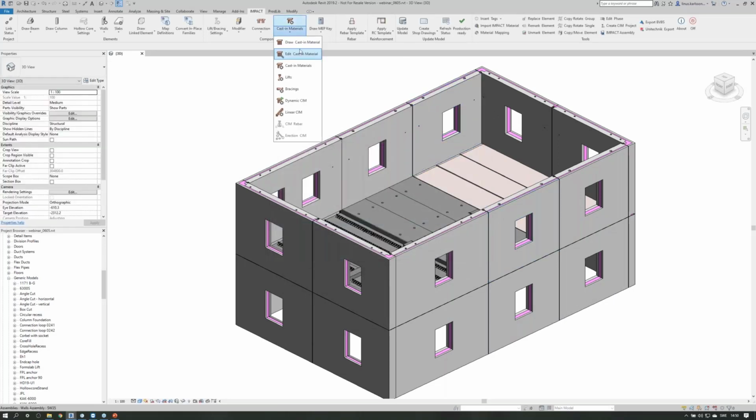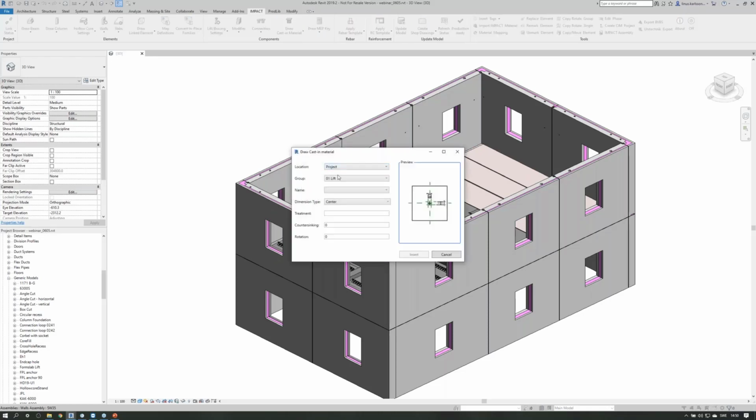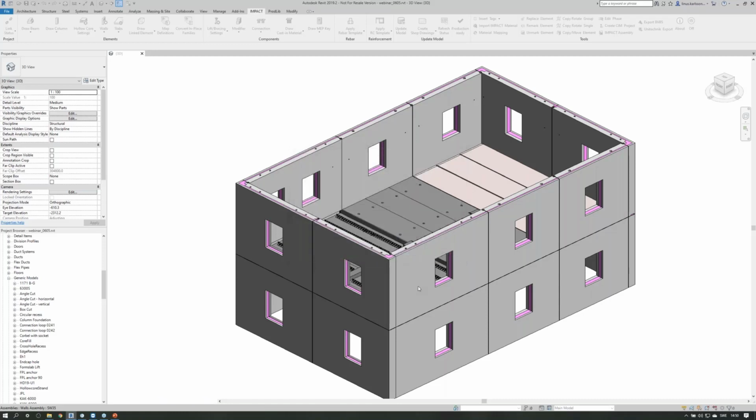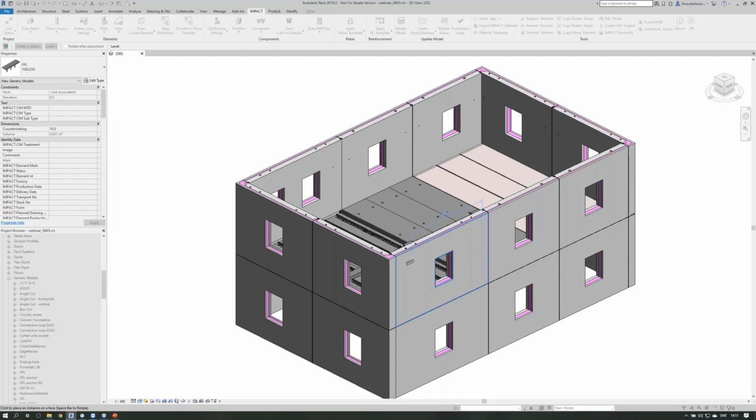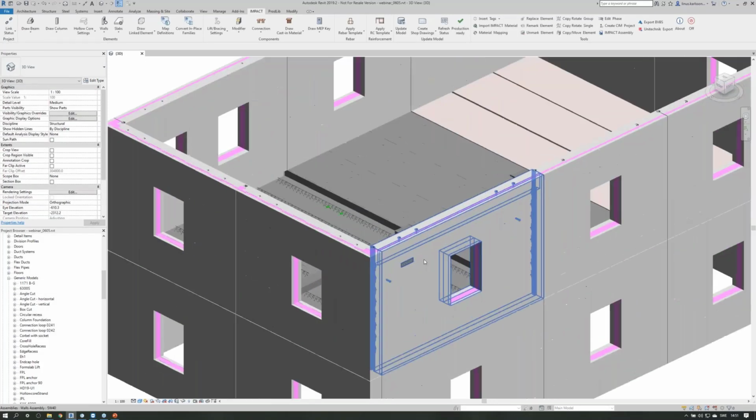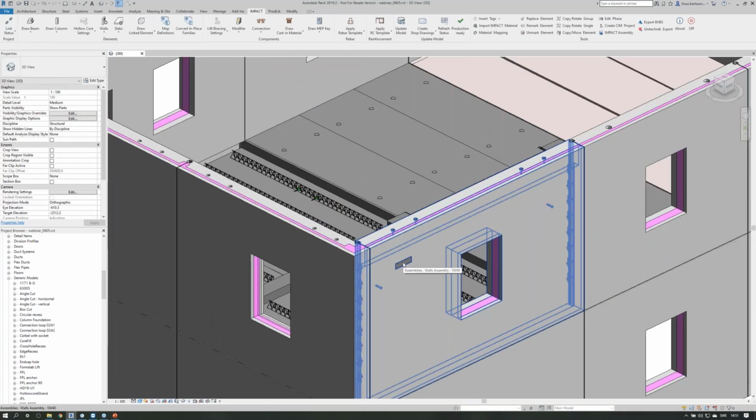So now I can just go to draw. I can find it here: fastening plate 98. I can decide what dimension type I want. I want to center this one right now. And then from whatever view I can just insert it. And when I save this wall next time, this custom material will be saved to the database.